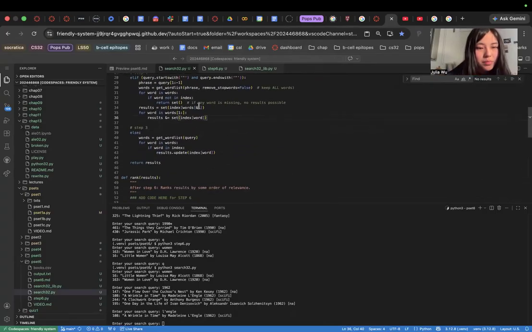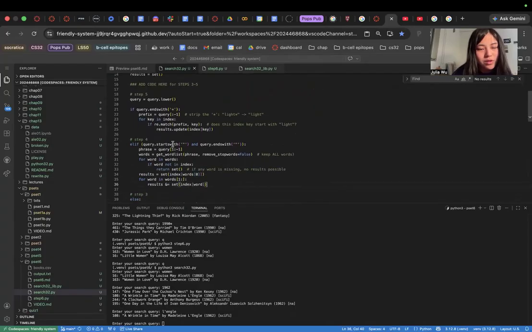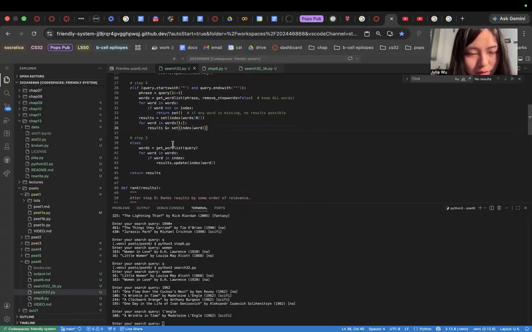It's step number 3. So this is my else. This is for future parts of the pset, I will explain this. But for everything else, if it's just a normal query, then I use the function get_wordlist on the query, and I'm not going to explain get_wordlist because I didn't make it, and this is boilerplate code that came with the pset. But basically it just formats the query.